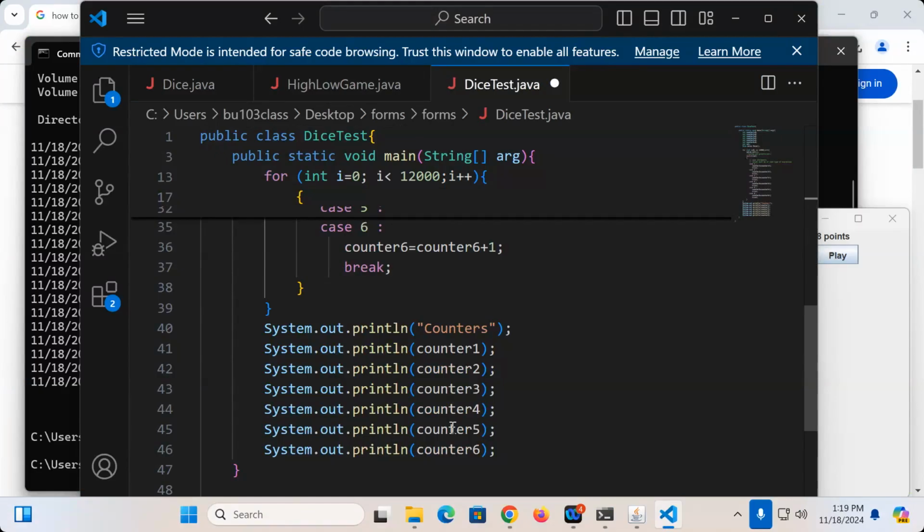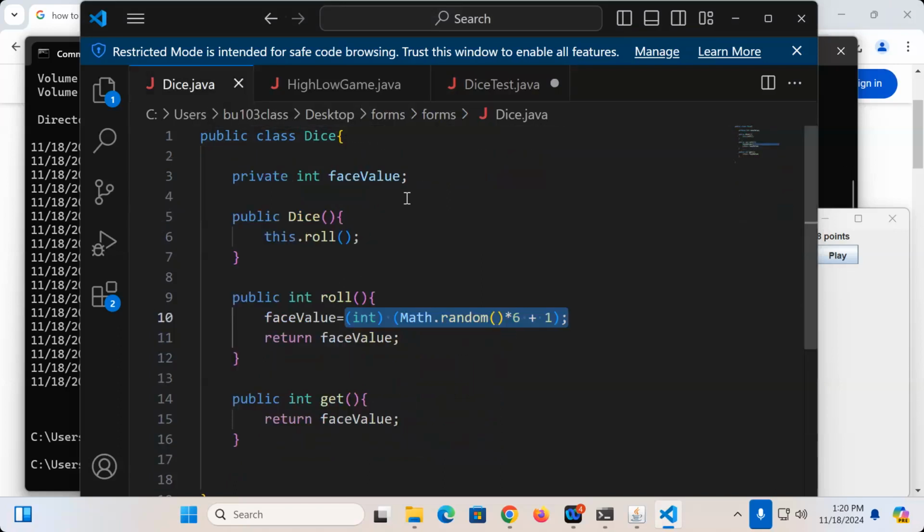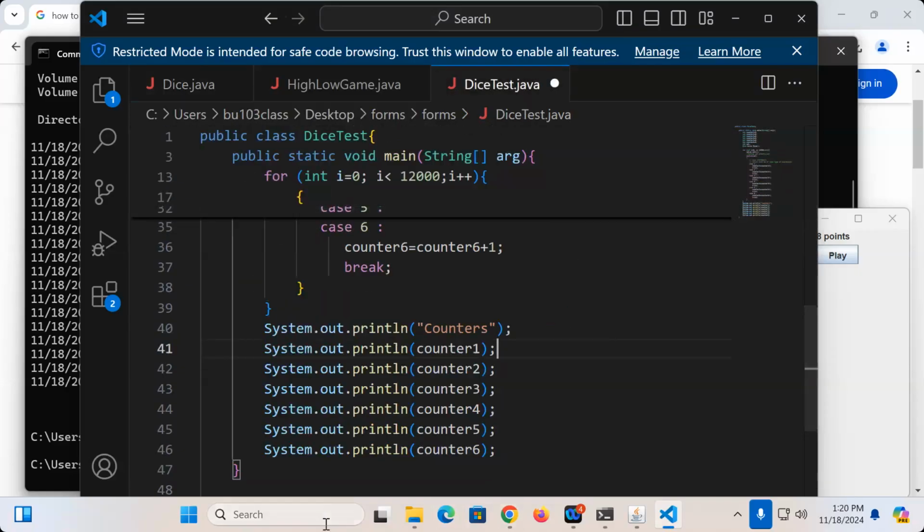Now, how do I know that this passed the test? Well, it's not going to be exactly that each one of them has 2,000. But I'm going to look to see a couple things. I'm going to look to see if the distribution is approximately equal. I'm then going to look to see if I run this test a bunch of times, does one number consistently show up higher than other numbers? All these could indicate I've got a bug in my dice program. Now, this code looks really good and it's logical, but prove it. And that's what we do with our test classes.